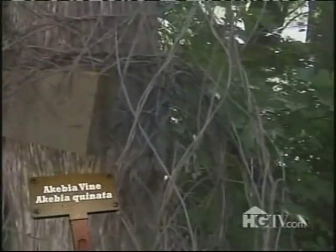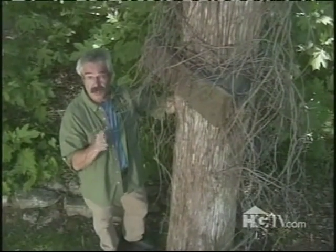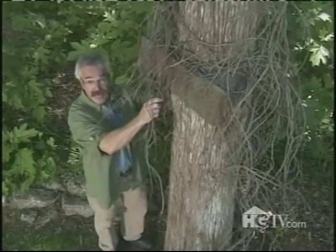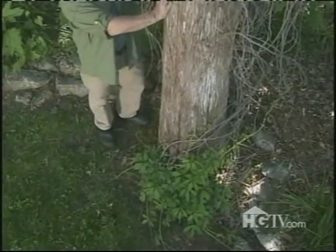By and large, I guess you could say I got lucky, or at least my plants got lucky as a result of the sudden spring freeze. But a number of my plants are still recovering from last winter's dreaded combination of extreme cold and drought. This Akevia vine is a good example. Akevia is hardy to zone four, but the top growth of this thing really got slammed during a severe winter. Thankfully, new growth is emerging from the base, and in no time at all this vine should completely cover the cedar. Of course, all that dead growth is pretty ugly, so I'll remove it — a task that's easier said than done.